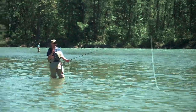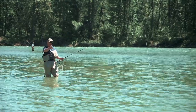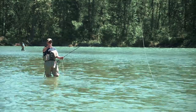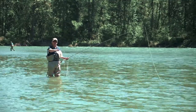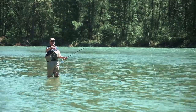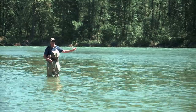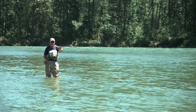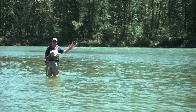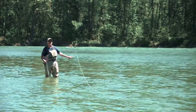What I just showed you about stripping — about stripping the head halfway in and slipping it back out to cast it — that's if you're concerned about being able to see whether a fish is following your fly, like most pike fishermen are. When I'm swinging straight for trout and stuff, I don't do that. There are people that want to get their fly close enough to know if anything's going on out there. So that's what that whole slip — pull it into the head and then slipping it back out before the cast — that's what that is all about.